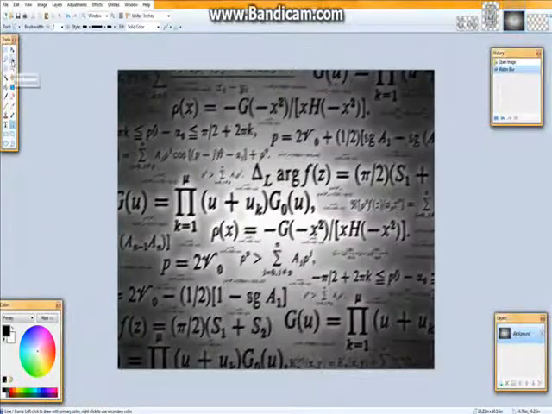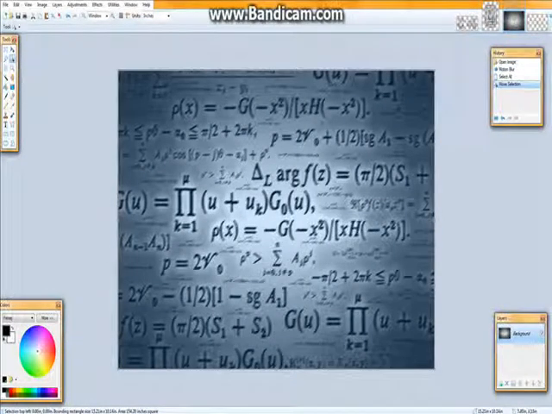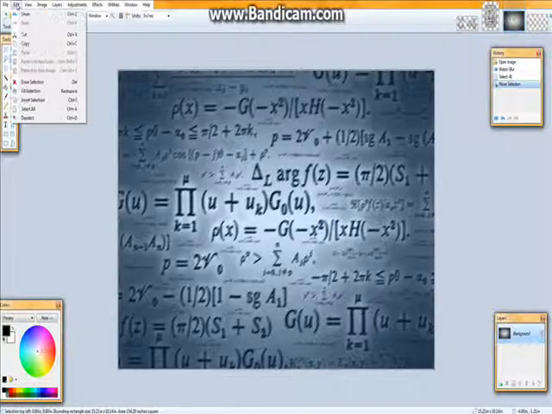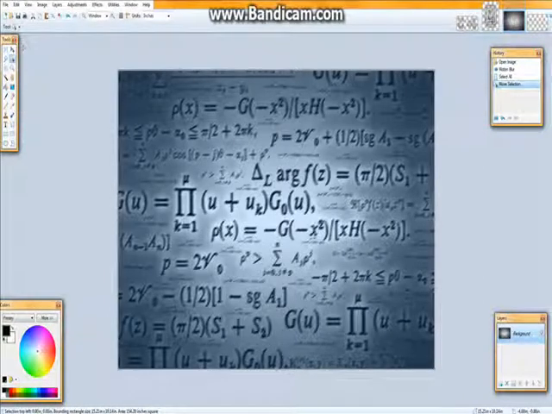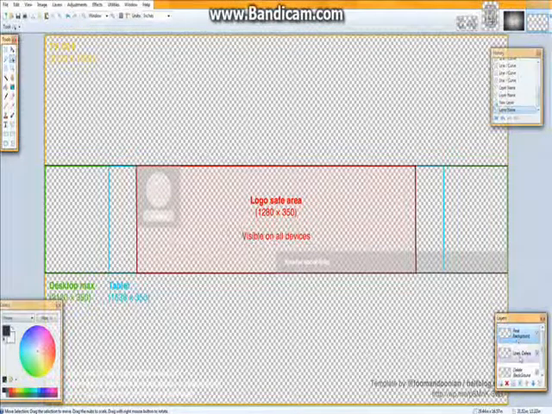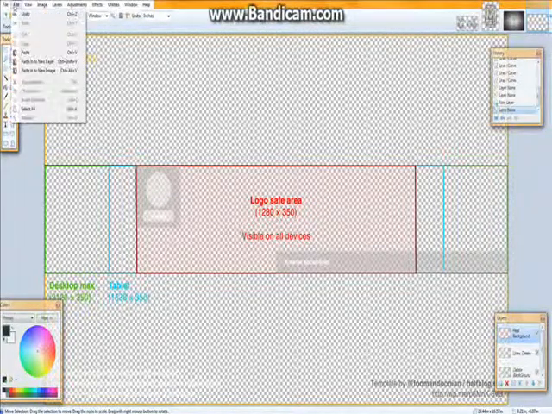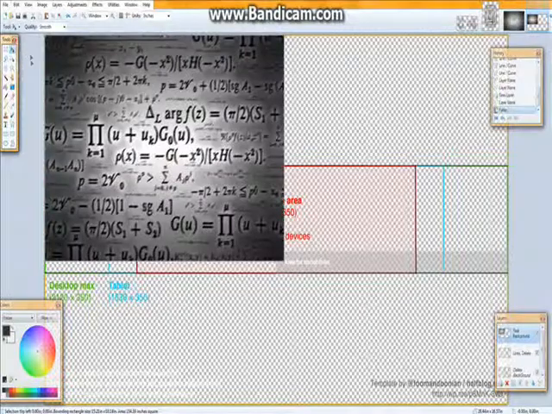Well, what you want to do is go to this little move selection, and you actually want to click that. That's the little mouse that's white, and you want to click anywhere on the photo. Top left, we want to go to edit and copy it, and you can kind of guess what we're going to do over here in our real background layer. We're going to edit and paste this.